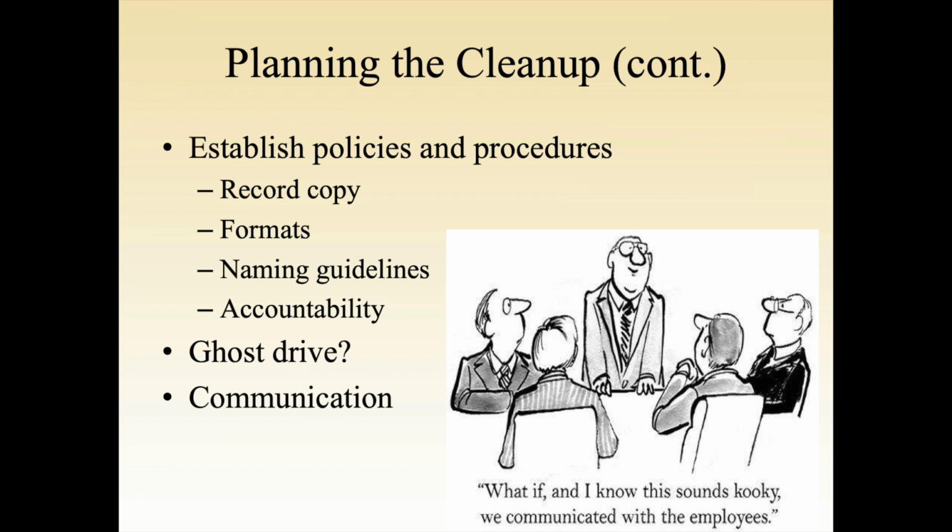Also, come up with some naming guidelines. We'll get into this more in just a bit, but figure out what information you should include in your file names. If you're a licensing agency, will people be searching for these records by the last name of the licensee, the license number, the date the license was issued, or all three? Another great idea is to have some accountability. Set up user histories rather than having everyone simply labeled as an administrator. That way, like with the example I showed earlier, if you know who created a record or last updated that record, it'll help you figure out whether or not it is still current.